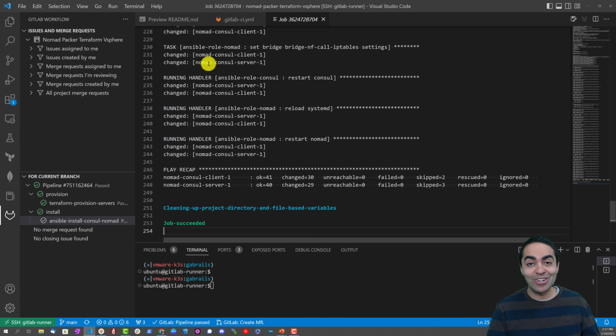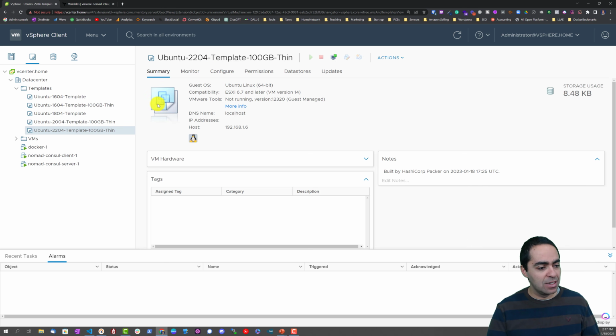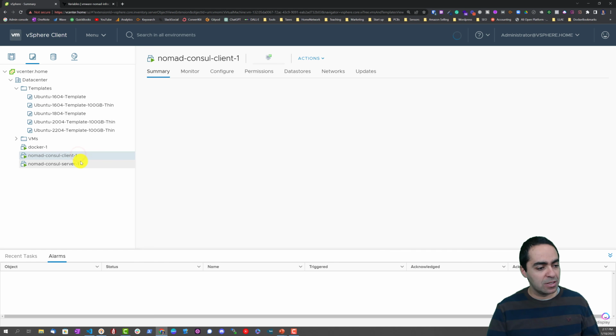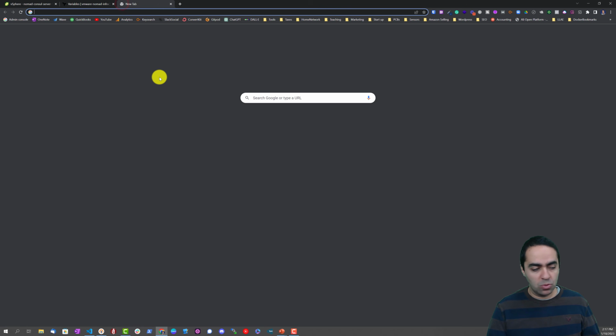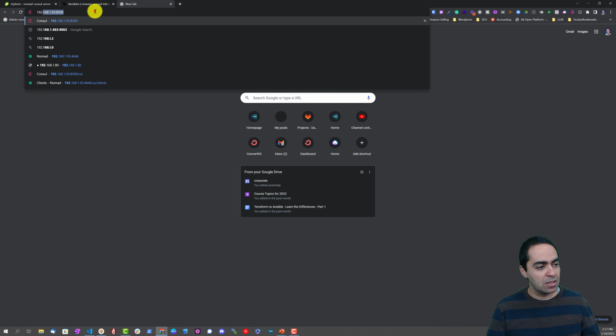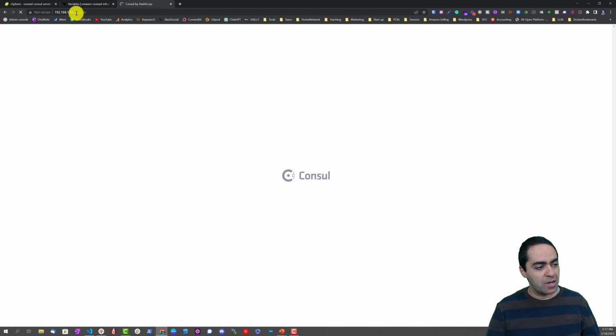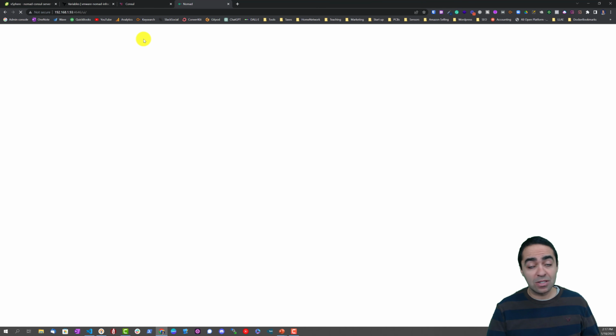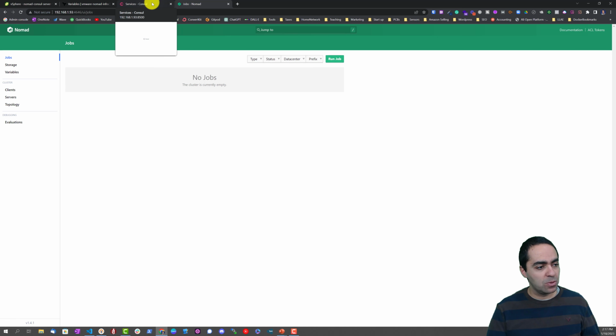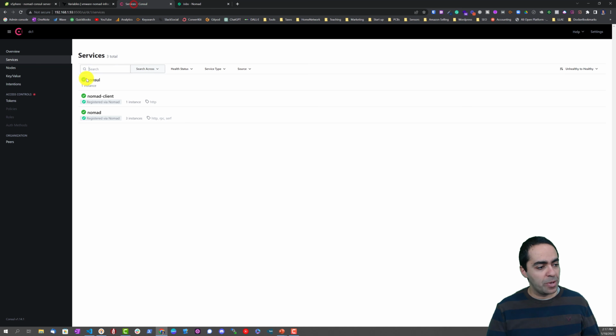Now we just want to go ahead and verify that. The way to verify that is, I know the two IPs here: the .96 and the second one is the .93. So if I open 192.168, actually it's right here for me, 8500 is for Consul, and then 4646 is for Nomad. Just give it a couple of seconds for the UI to show up. So this is Nomad, this is Consul.